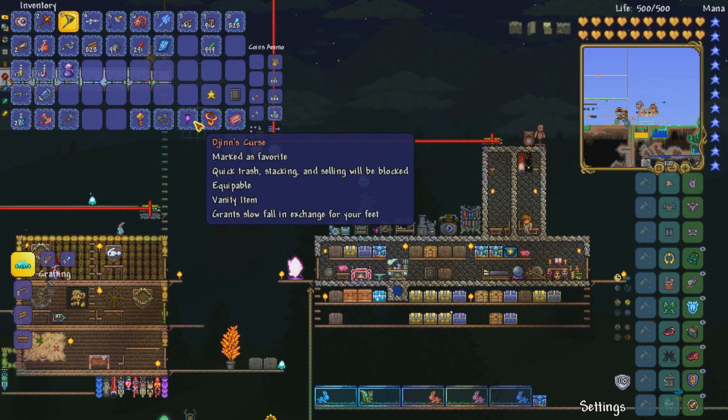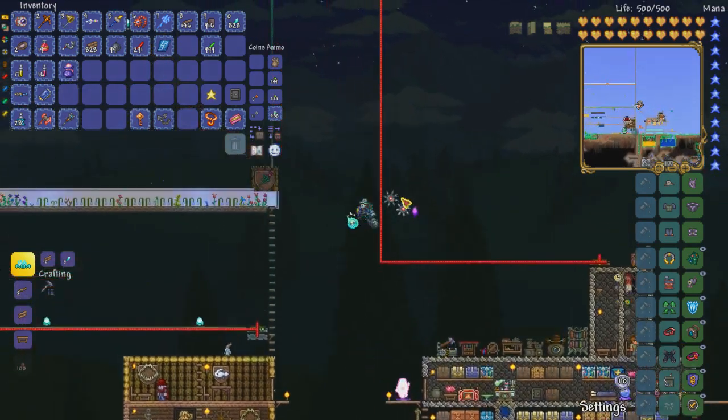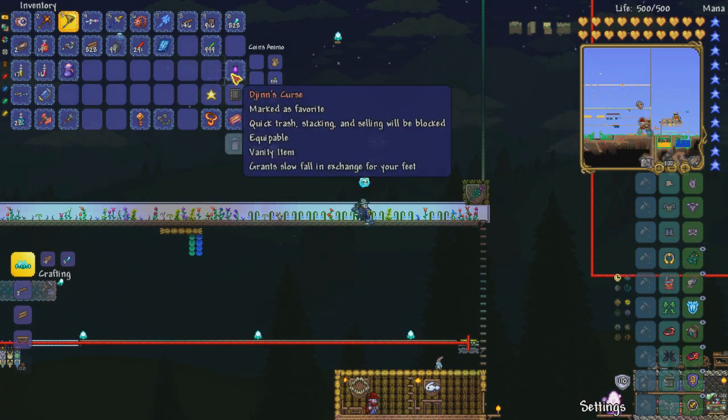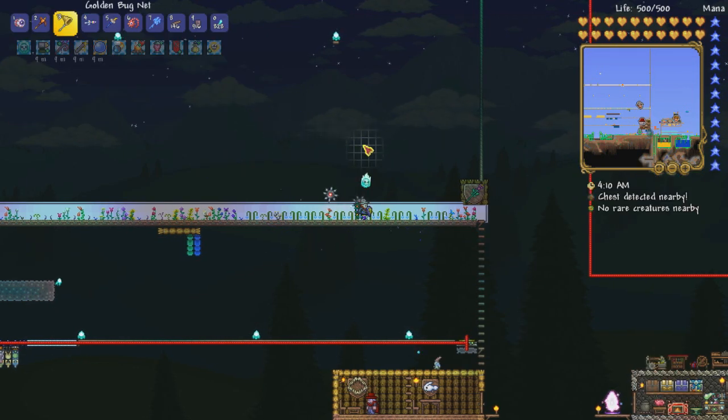I also, at some point, I'm not sure exactly when, I was near the underground desert, I think. Jin's Curse. Jin's Curse is a vanity item, grants slow fall in exchange for your feet. And so I imagine it makes you like a floating genie. Oh, it says it's a vanity item. Does it go on your foot slot? Yeah. Got it. So I should put it in the foot vanity slot is what we're saying.